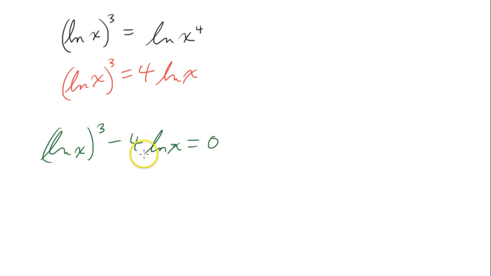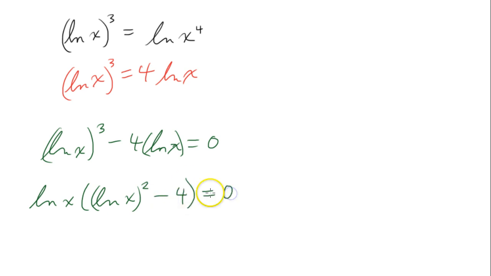So we're going to factor out the natural log of x. So if we factor that out, we get the natural log of x. What's left on the inside, or what would we have to multiply that by to get what's left up here? Well, the natural log of x, quantity squared, minus 4. The nice thing about factoring is you can always check it by just multiplying through what you just factored out. So what we have now is the natural log of x times this quantity.